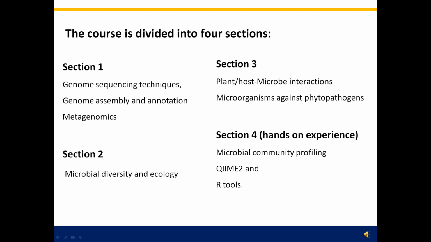Section 2 deals with microbial diversity and ecology, which is mostly about microbiome data. Section 3 deals with plant and host-microbe interactions, so how the microorganism is beneficial for the plant or its host. We are going to discuss a few things about that, and about microorganisms against phytopathogens, so how the beneficial microorganisms help the host to fight against invading pathogens.